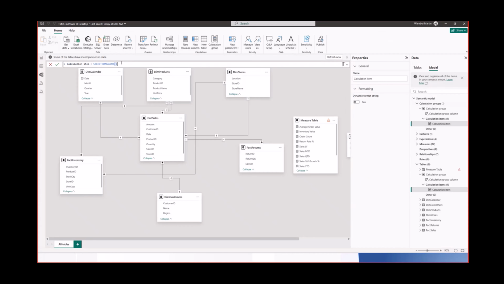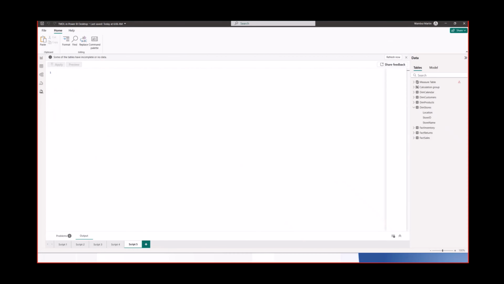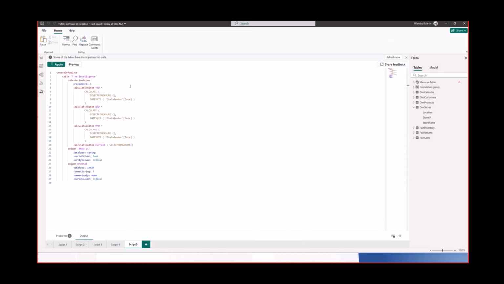But with TMDL view now, you don't do that much work. You just create the group of the measures that you want, and then you come to this script, and you just paste here, and you are done. So I have this script.